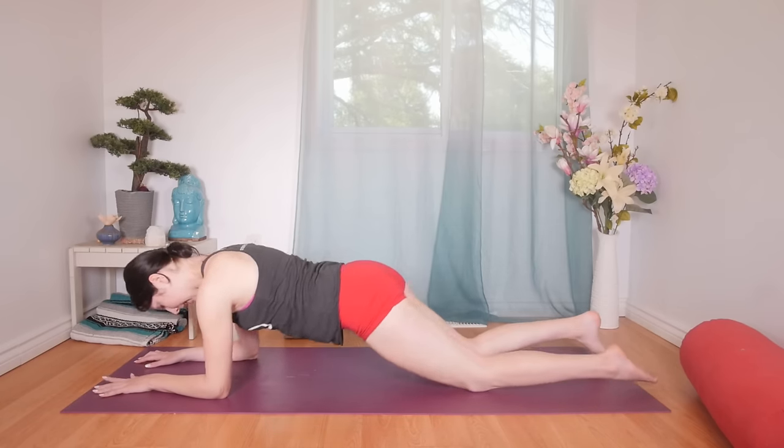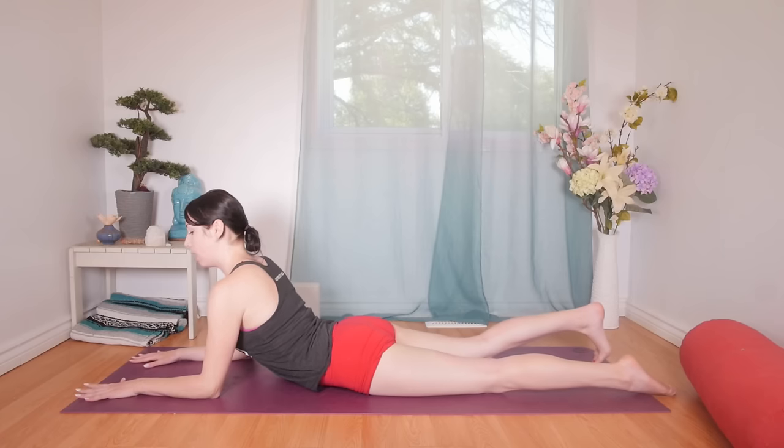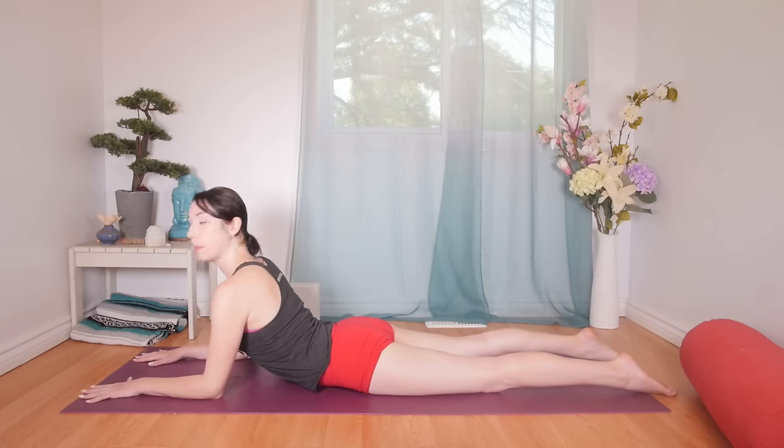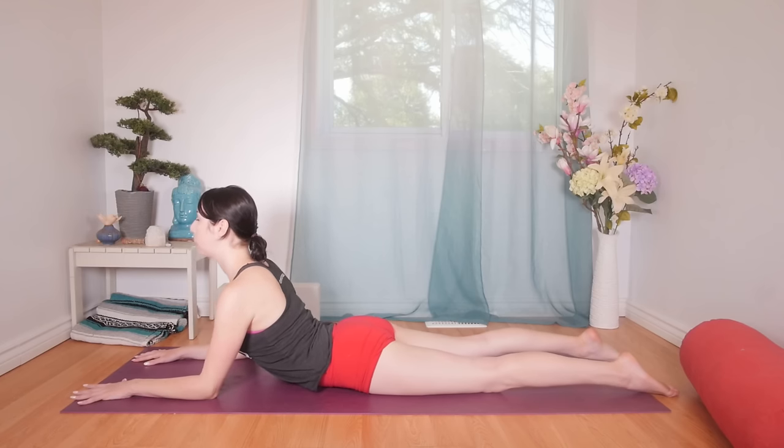So the legs extend back behind you. The forearms are flat to the mat. And you want your elbows and your hands to be about shoulder width distance apart or so. Lifting the chest up, pulling the shoulders back, taking a little back bend here.